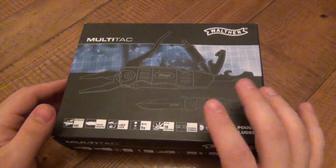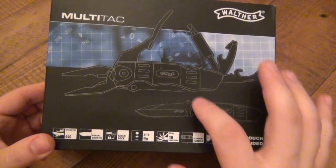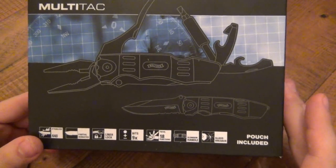But when we first saw this, we're looking for the knife. Say, hey, where's the knife? And then we finally realized that that is just a different picture of the same tool. So it's a little deceiving. You're only getting the multi-tool, not a knife with it, even though there's a knife attached to it.